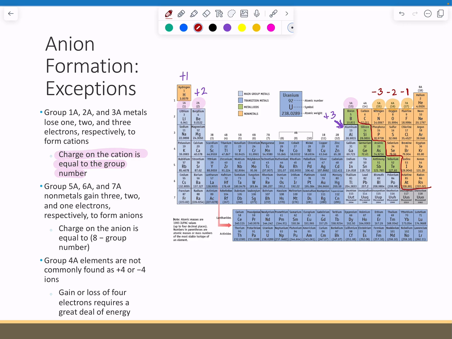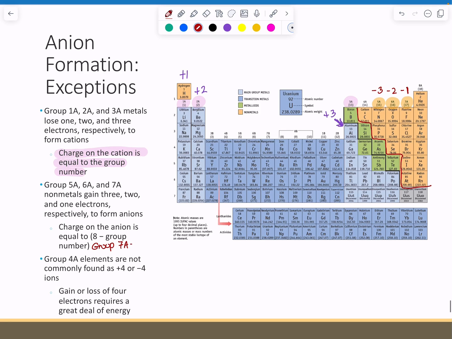Okay, so if we have group 7A, right, so the charge is going to be 8 minus 7, which is 1. But then we have to put a negative sign. So I actually don't think this is all that helpful. I think it's easier to just remember, how far do I have to go to get to 8 electrons in your valence shell? Do I need 1? Do I need 2? Do I need 3? How many boxes over do I have to go?